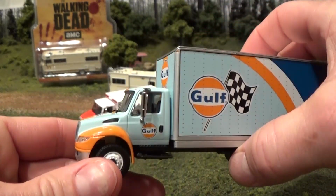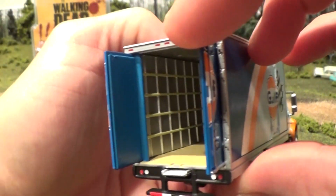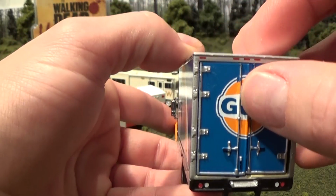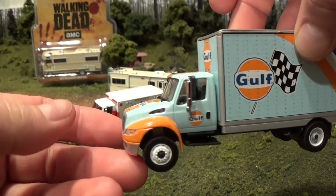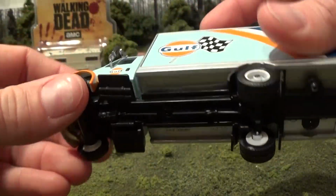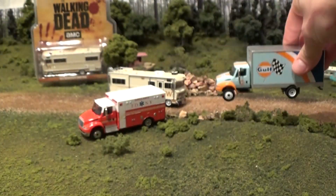The Durastar International box truck has lots of detail, as we have become accustomed to seeing on these vehicles. Check out the interior of this thing. It's got opening rear doors, which line up quite nicely, and a ton of detail, as you can see, with the lights and the license plates and everything else. True dualies. All metal box too. This thing isn't plastic. The only plastic is the very small piece of the base here, and assembled with screws.